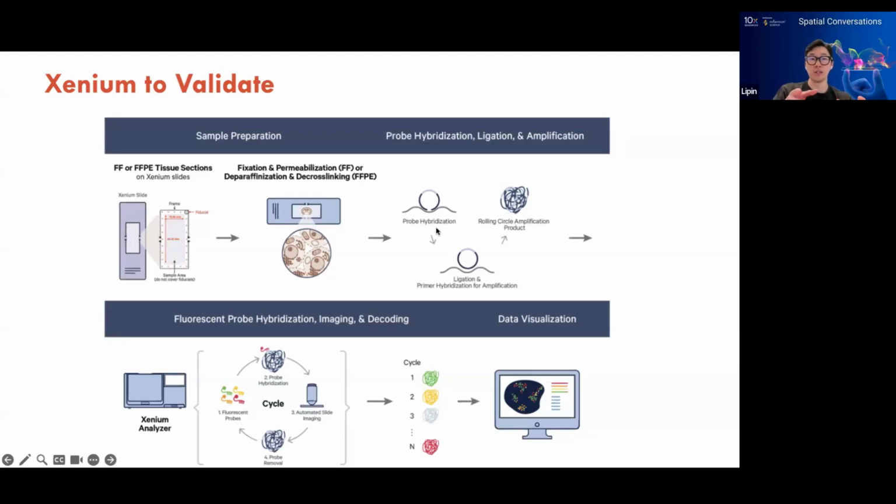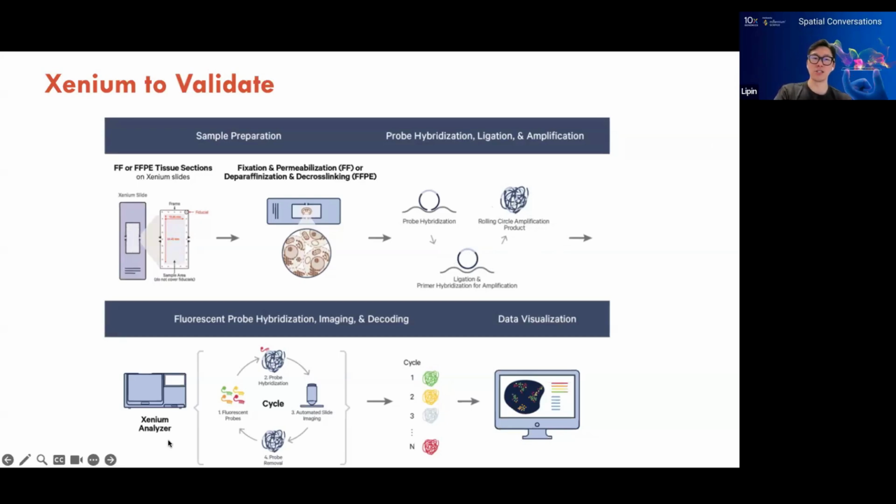So the way the Xenium workflow works is you don't just have one probe like your normal in situ hybridization. For higher fidelity or accuracy in transcript calling, you have multiple probes. In this case, 2 probes for each transcript. And then only when both probes are present, you can do the ligation. And then once it's ligated, you can do the rolling circle amplification, basically generating a lot more material from that. And then this is like an overnight process.